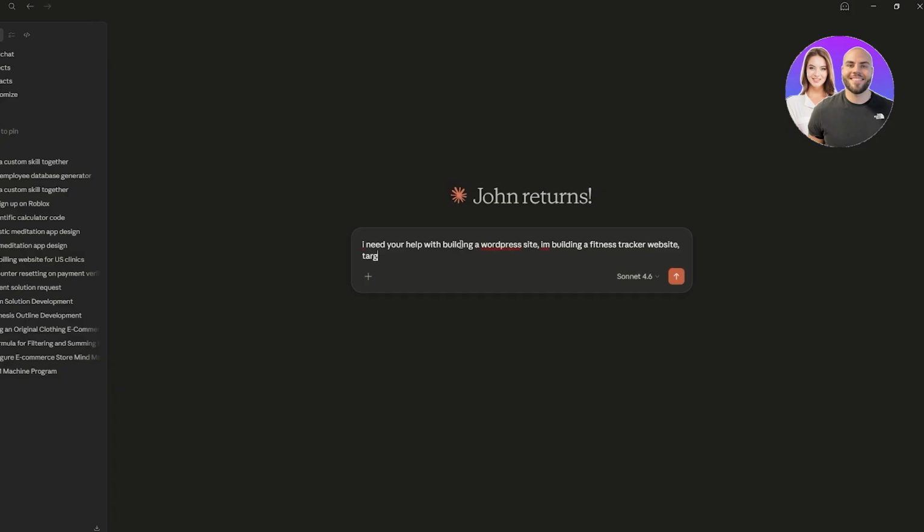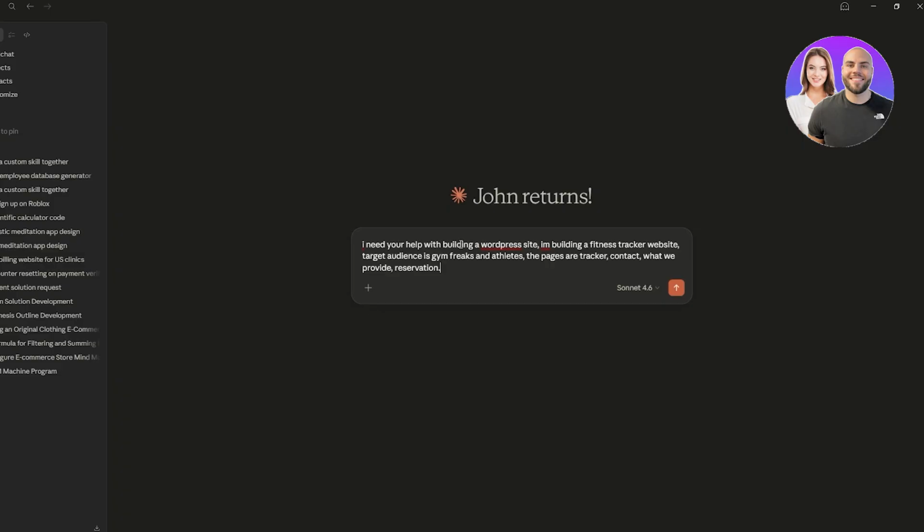Let's go with target audience is gym freaks, and let's go with athletes. Then we can go with what pages are needed. The pages you can need for this are, let's go with tracker, then there is contact, what we provide, and you could go with something like reservation. Okay, let's go with that.